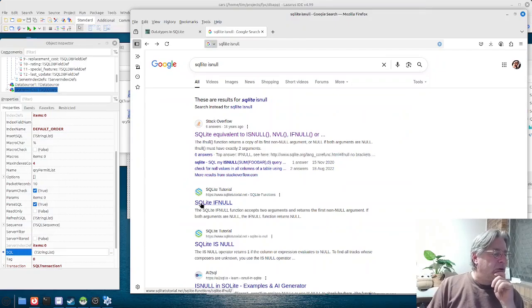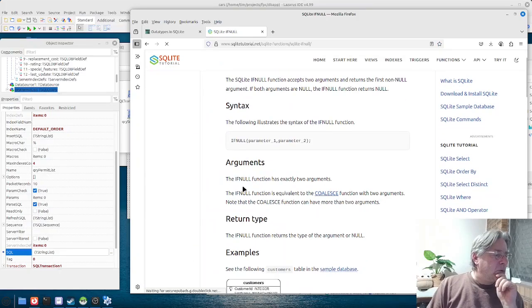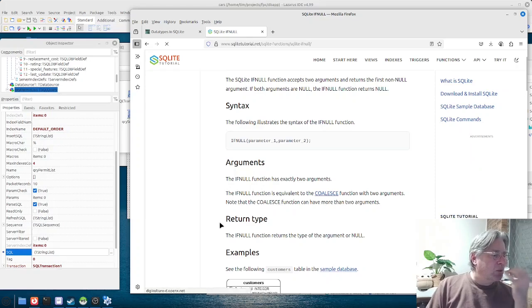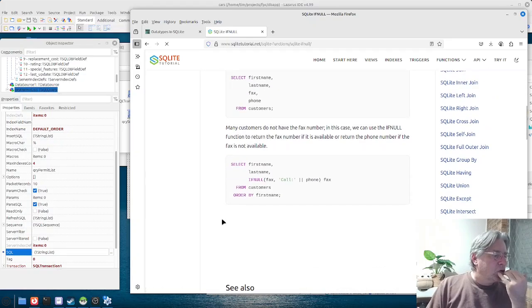SQLite if null. Parameter 1. Okay, 2 arguments. If null with 2 arguments, returns the second argument if the first is null.